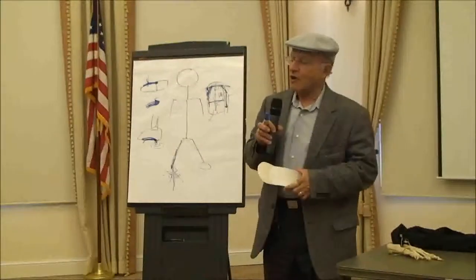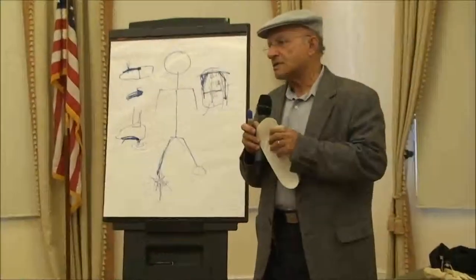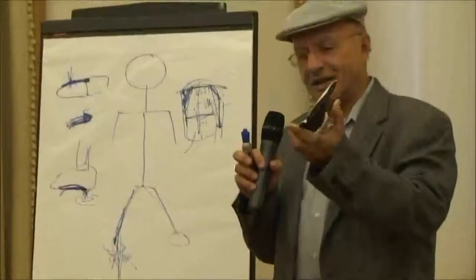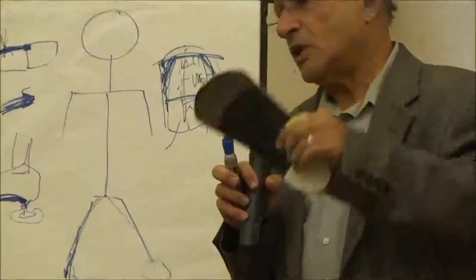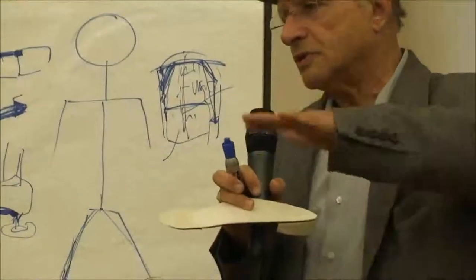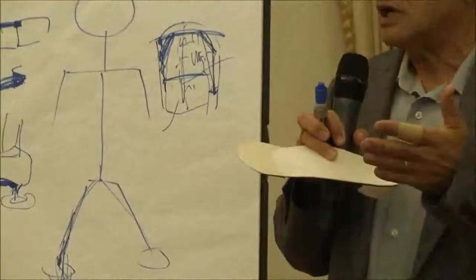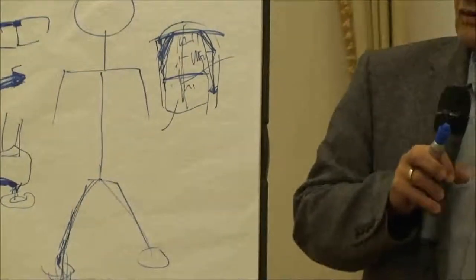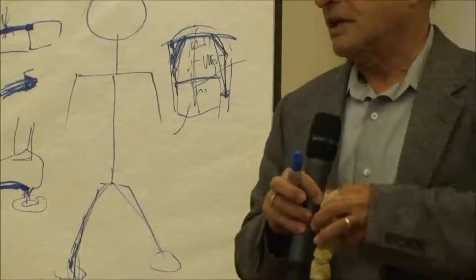People who have problems really need a custom-made one. These are custom-made orthotics. It entails an evaluation to see how much your foot is turned in and how much your foot is turned out. Even on the same person, both feet are different.